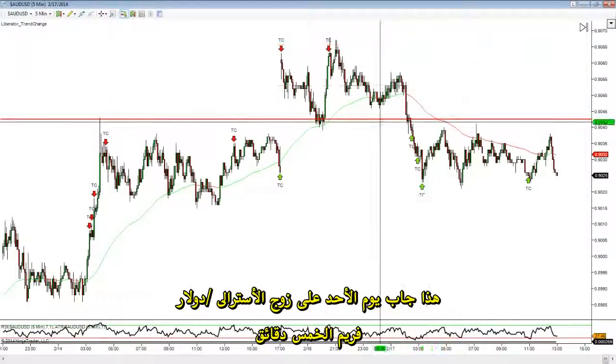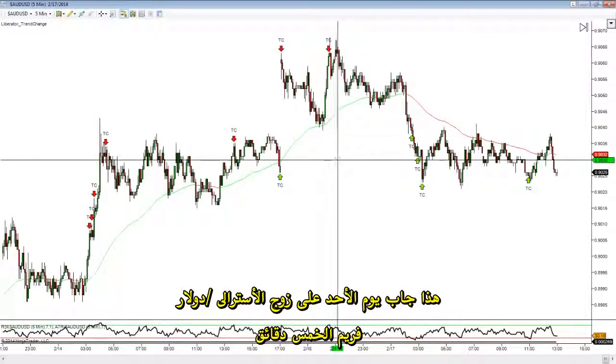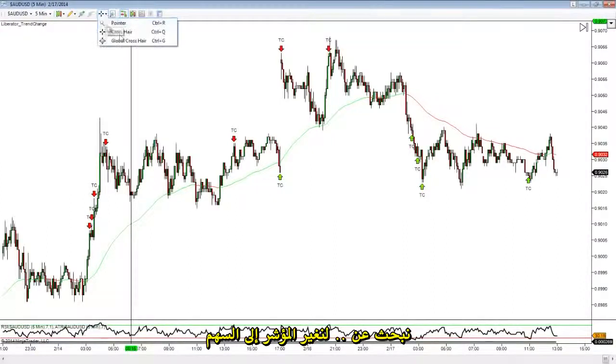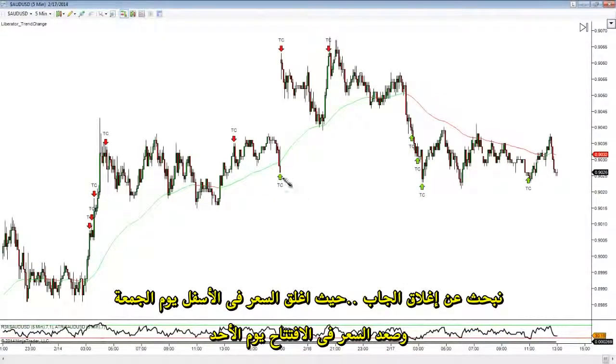You can see here's the gap on the Sunday open for Aussie dollar on the 5-minute chart. Let me just change this to an arrow. We're looking down at a gap. We're closed here on Friday, and we've gapped all the way up on Sunday.